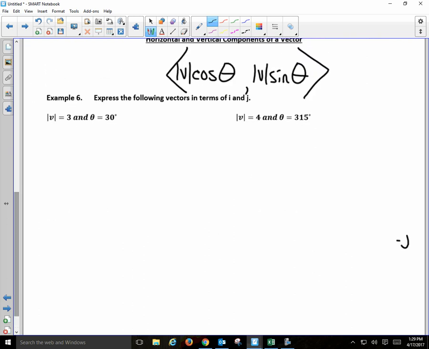So what we know here is that this vector has an angle, a direction, of 30 degrees, and it has a magnitude of 3. So this is where it ends up right there, magnitude of 3, angle of 30 degrees. Well, what it wants us to find out is both b and a. It just wants us to put it in component form. Then once it's in component form, we will go ahead and put it into ij form. Okay, so how do I find a?